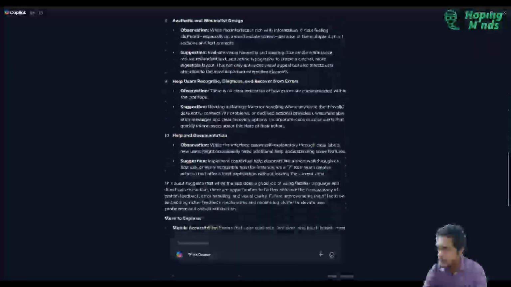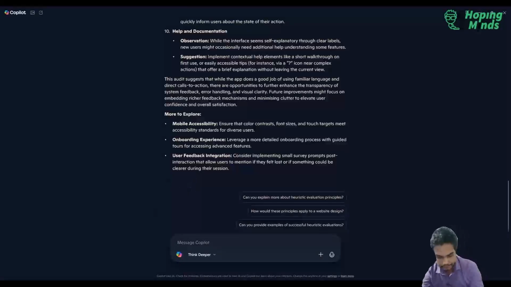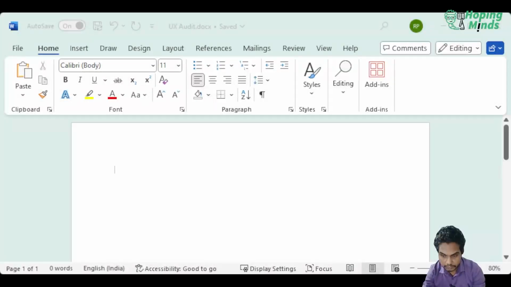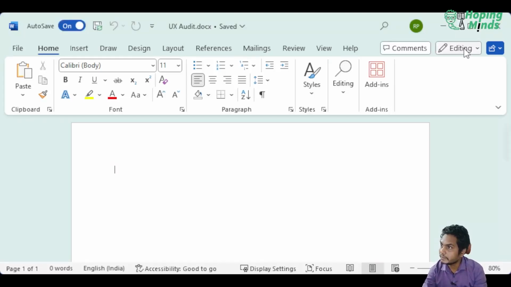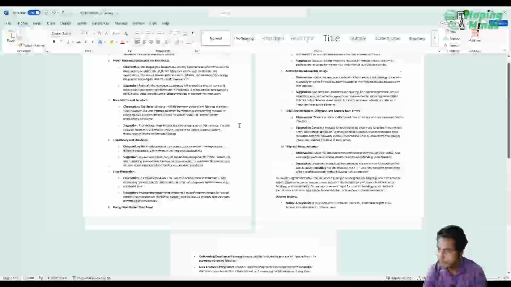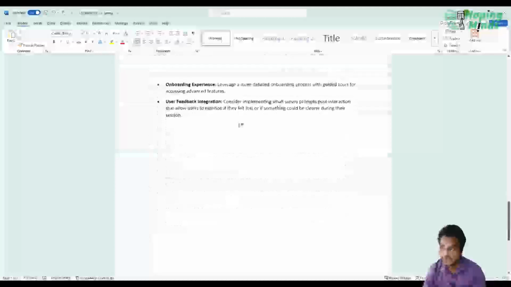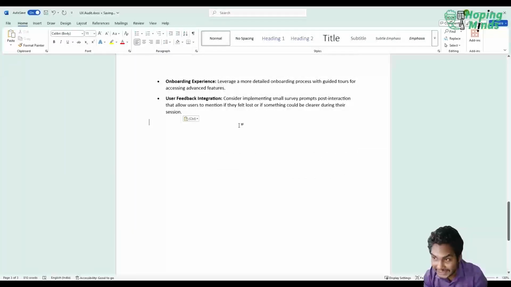Now let's go ahead and copy this and put it in a document. So let's bring this entire thing into a document. That's a long list, but that's the benefit of using either ChatGPT or any AI application, that it can help you generate these kinds of UX audits faster.